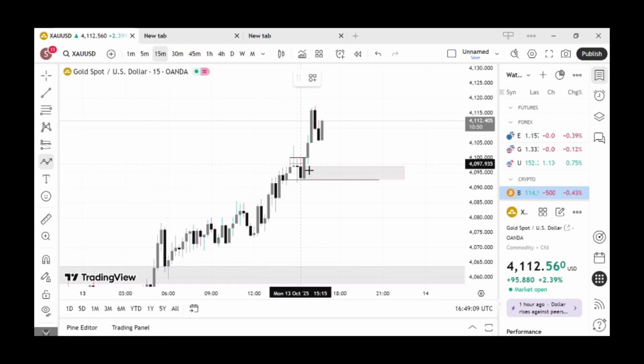So the inducement is after a break of structure, that first pullback that did not get to your point of interest. Now, for this pattern, we have order block as our point of interest. That first pullback that did not get to your point of interest is your inducement. And it has to do what? Retrace back at least 50% of that movement, which is what gold is doing now. It's giving us what? Inducement level.